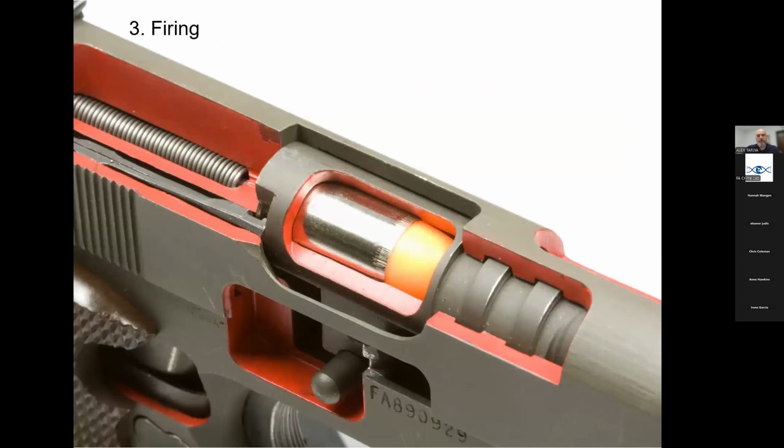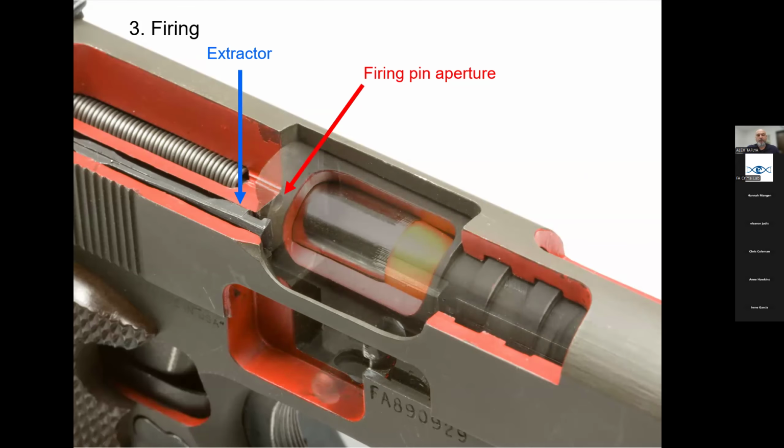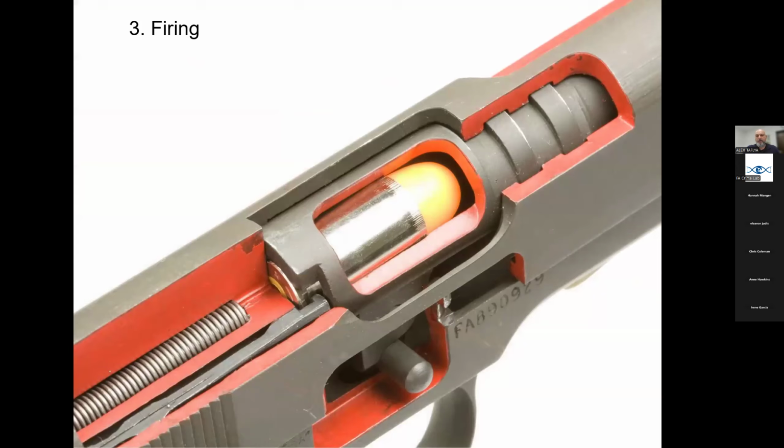So here it is, the cartridge in the chamber with a cutout. And you can see there's a hole on the breech face where the firing pin will come through. And there's a tool, an extractor, that'll interact with the cartridge that will help pull it out later. So this is what it looks like. And here it is from the other side. The extractor is right here, interacting with the groove on the cartridge. And the firing pin goes through here, and it will impact the primer, which is yellow.